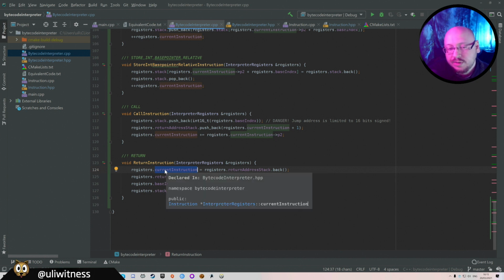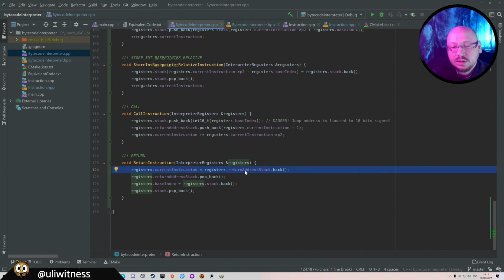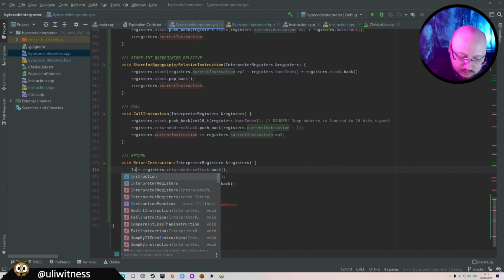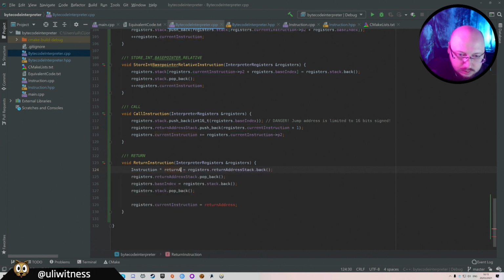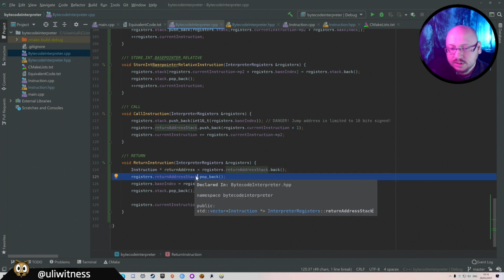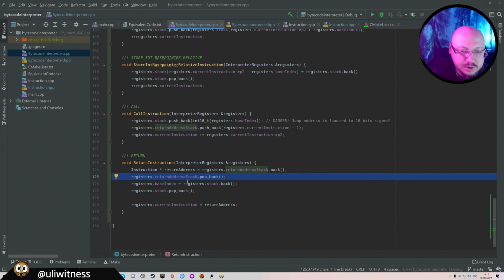So you have to be careful here, though. If you do it this way, that means the return instruction cannot have any arguments, because at this point, you're on whatever arbitrary instruction follows the last call instruction that you return to. So that's not your current instruction. So maybe a better way would be return address, and then we say instruction return address, and that way we still have our current instruction. So let's just do defensive programming.